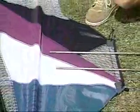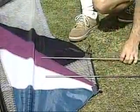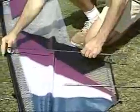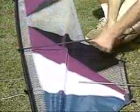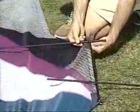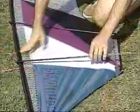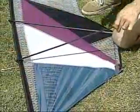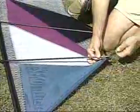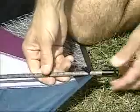The down struts on the Blast are very similar to the Speed series. 2 struts per wing, a short one and a long one. The long strut goes on the inside of the wing. Apply the bungee cord over the shaft and then put the cap on. The short one goes on the outside of the wing. Remember, the struts go on the back of the kite. Put the shock cord over the shaft and then put the cap on.